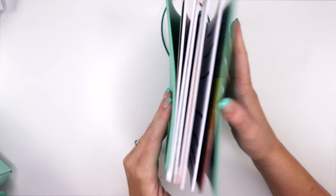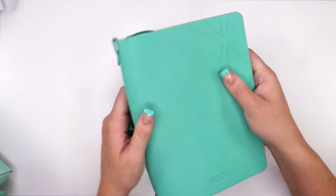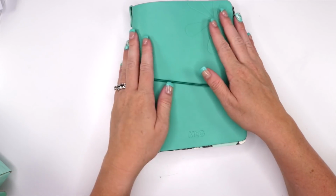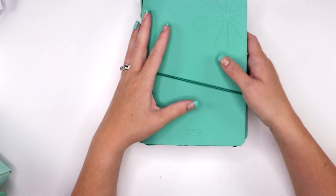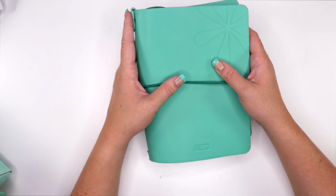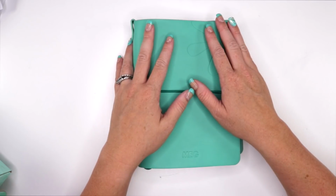And then you can customize it based on which ones you want to order. They also have blank ones, so you can let your heart be your guide and figure out what you want to do. But I'm really excited about this, especially for the wellness one. It's been something I've had my eye on for a little while, and I was using my Happy Planner for all of those, but I wanted something a little more on the go that I could take with me and track other things.